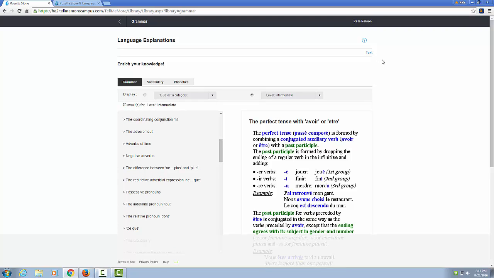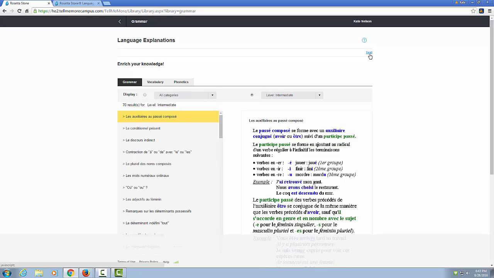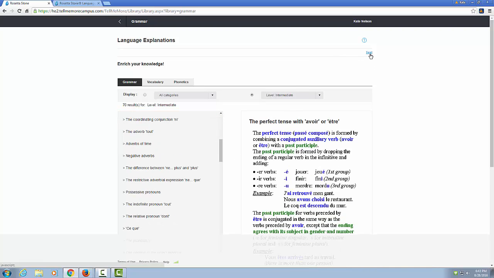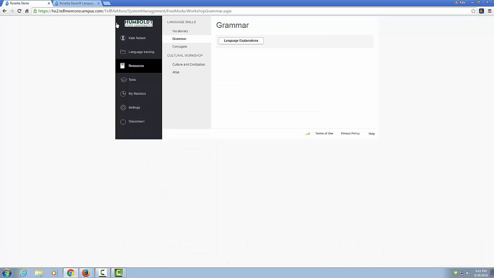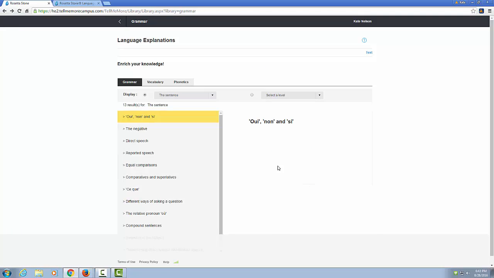Let's say you really want the full immersive experience. You don't have to have this program in English. You can click on text and boom, right over to French. Did you see that? It all changed so quickly. Everything over here is now in French. If it's a little too much for you, just click on text and it goes right back. Pretty neat, huh? So, okay, let's go back to that first page here.